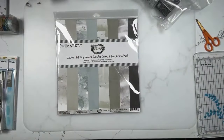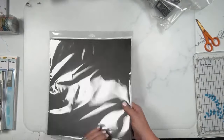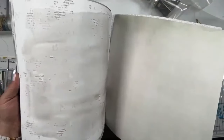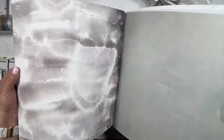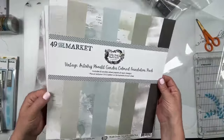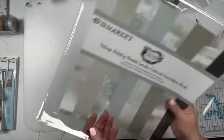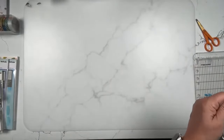And then you have the foundation pack, kind of your coordinating cardstock to go with the collection. This one you have 8 double-sided papers as well. So we'll look at those really quick. Beautiful kind of oyster color. That blue, oh, love that blue color. The green and then a little bit of a gray. So solid-ish on the back, and then a little bit more of a watercolor effect on the front. And that is the foundation pack. So the foundation pack and the collection pack are both part of the big bundle as well. So all of it is in stock and shipping now.